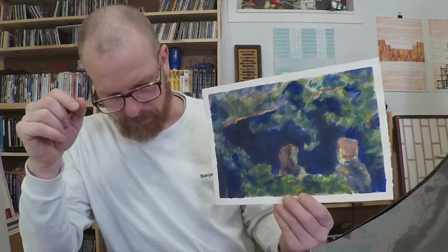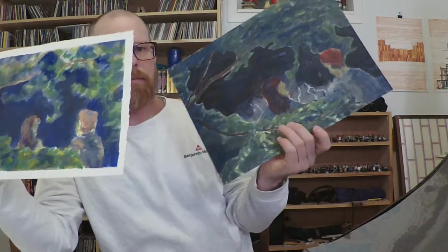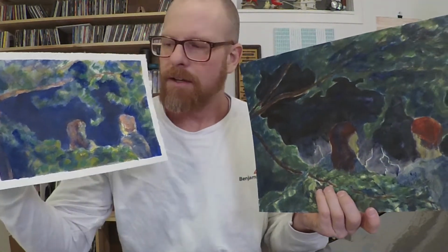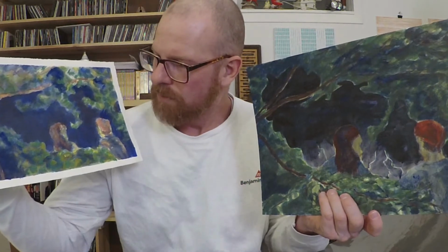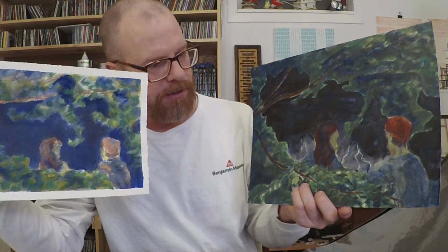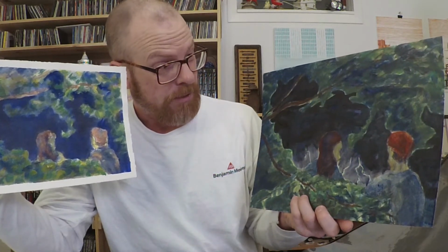There's another version of it right here in front of me. Let's get these both out at the same time, side by side. This one I put the lightning bolts in. This one just had him sitting in this tree branch thing. I don't really have a lot to say about them in specific. They're kind of clunky brushwork in my opinion. They're studies, you know. Apparently I was really interested in trying to get it right.